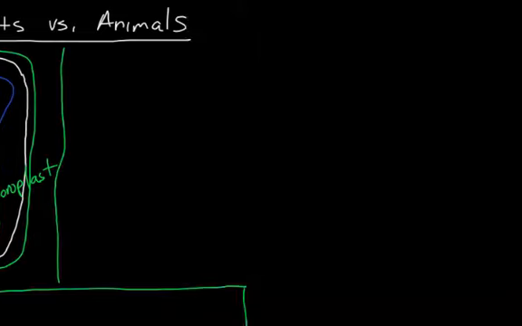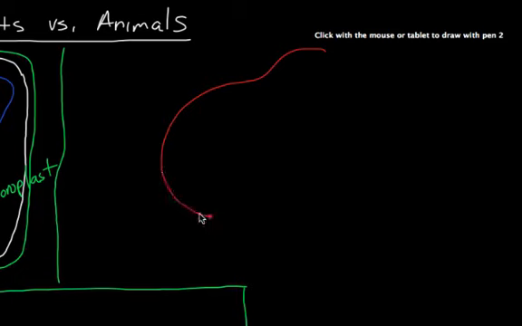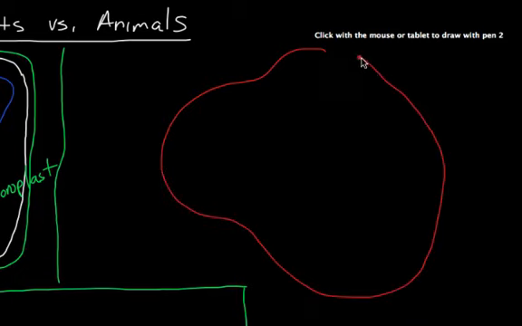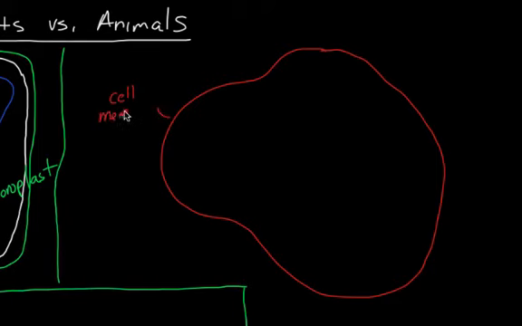Now let's go over and talk about our animal cells really quickly. Now, unlike our plant cells, our animal cells are not going to be square. Our animal cells are actually going to be round or kind of blobby. They kind of look like this. And the reason why they're not going to be square is because all an animal cell has is a cell membrane. There's no cell wall to maintain that rigid shape.